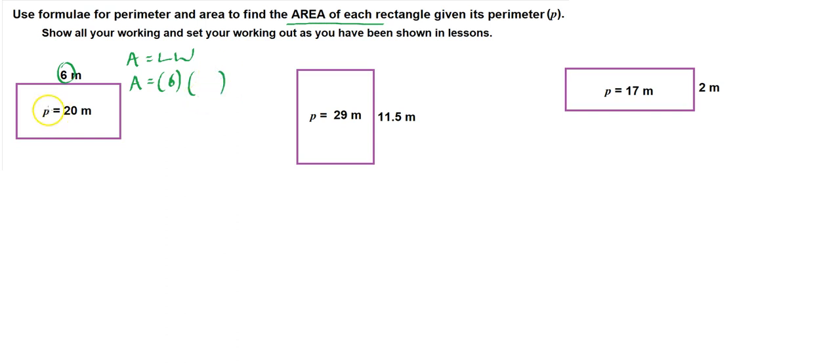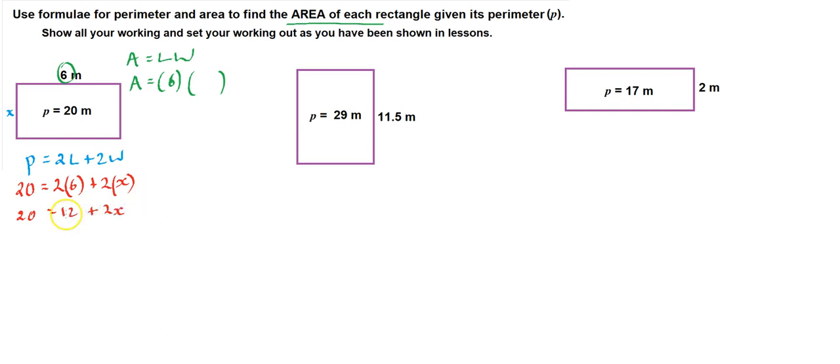We've got the perimeter, so we can use a perimeter formula to help us figure out what the missing side is. So let's call the missing side x. Okay, so perimeter equals, we can use this formula, 2L plus 2W, and now let's just solve it through. So we're given the perimeter, so we can substitute, and 2 times L, we're given the length, plus 2, and we've decided to call the width x, because it's an unknown. And let's just tidy that up. So 2 times 6 is 12 plus 2x.